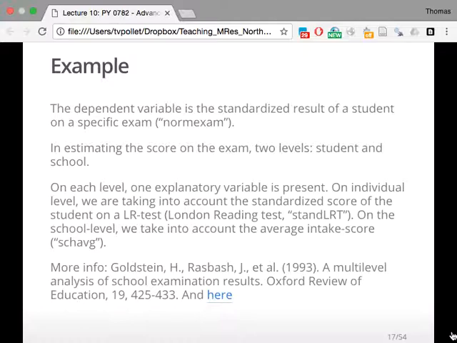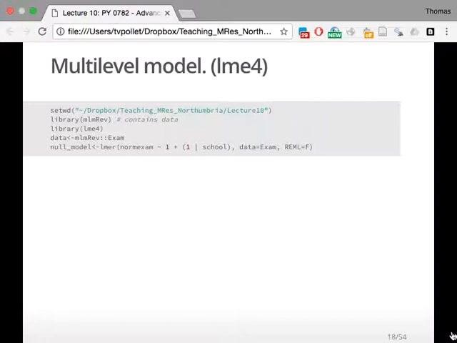And as you might imagine, educational psychologists especially have been very interested in using multi-level models to see, for example, what predicts student performance, student dropout, all sorts of other things. So this is how you do your multi-level model in LME4. We load MLRef, which is just a package with lots of data sets to use for multi-level models, so you can also toy around with it.